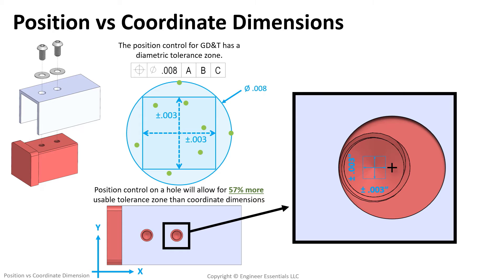In fact, if we were to do a simple area calculation of the original rectangular tolerance zone and compare it to the area of the circular tolerance zone, we would find that we in fact have 57% more tolerance. We're allowing all the viable locations to fall within our tolerance zone while blocking out the locations that would fail.